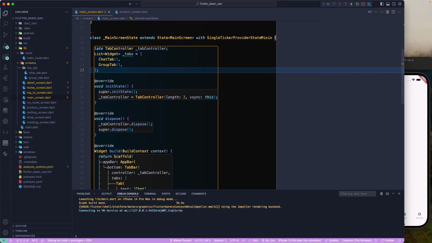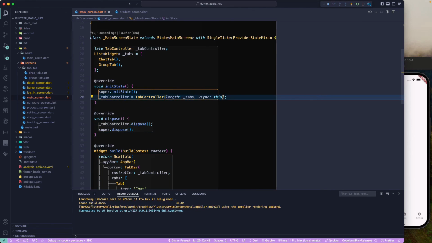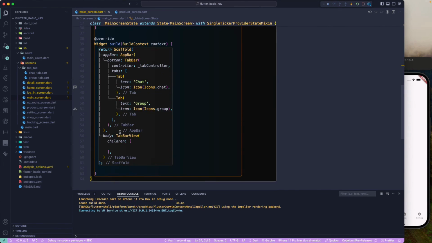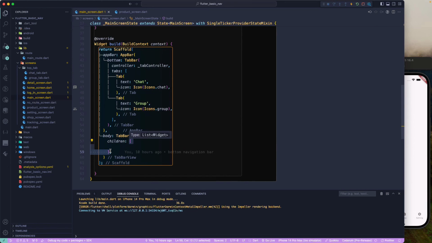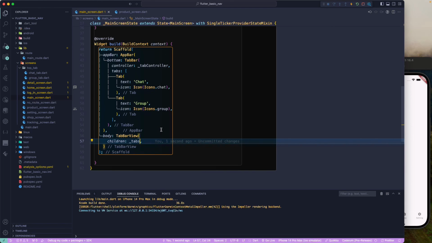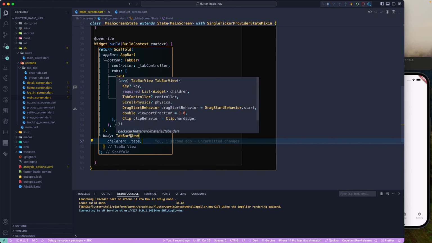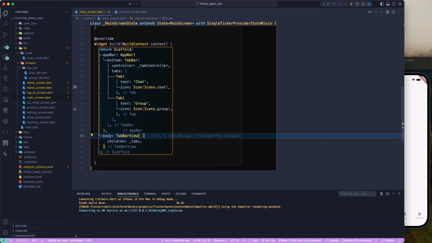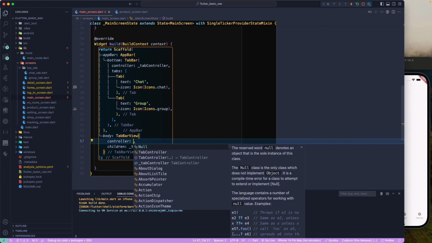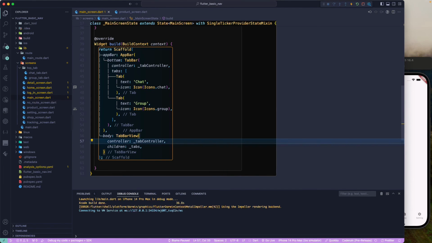I guess we need to close it over here, and now you can make use of tabs dot length instead of hard coding the length over here, because we already have assigned that to tabs. And also now we can remove this one from here and just add our tabs over here as well. So that should be good enough. And remember to add a controller, because we are not making use of the default controller. So I'll say this is a controller, and the controller will be our tab controller that we have over here, and that should be fine.